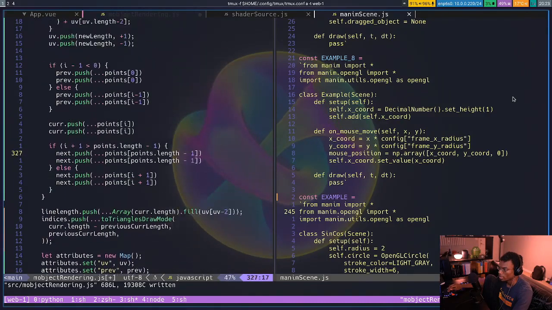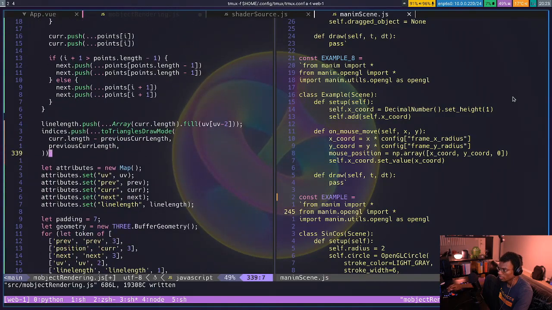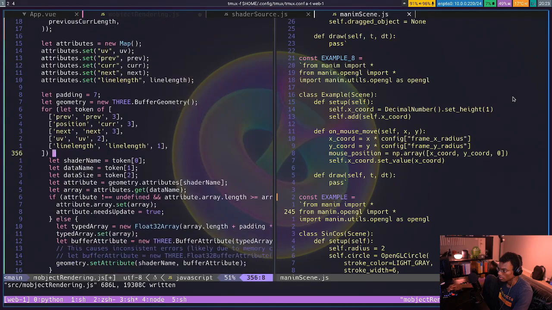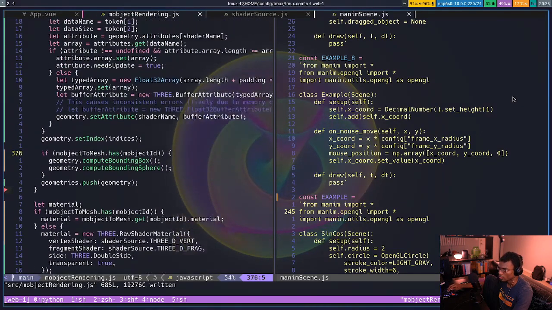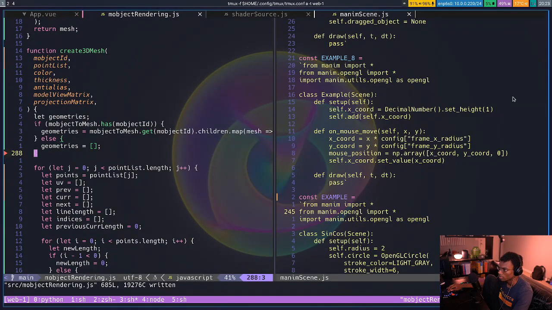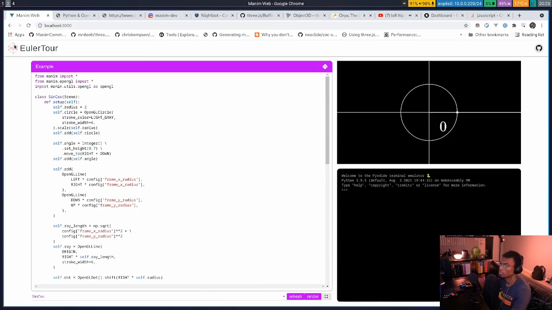Now I can create those array lists, or those buffer attributes or whatever, and then set them on each geometry. Okay, this seems a lot more correct. So I wanted to create it on each frame. Okay, let me just see if that works.